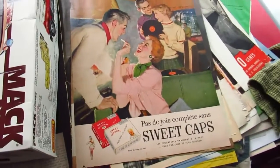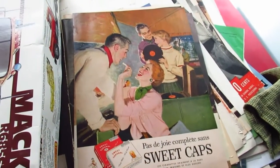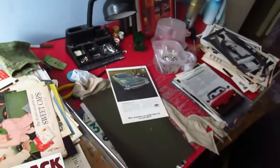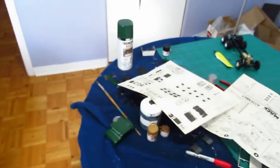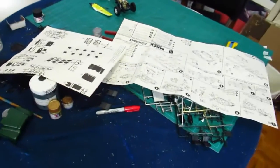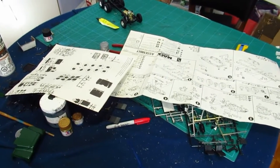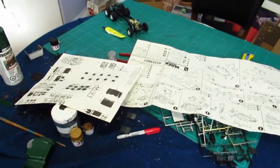Look at this. This is beautiful. That's a 55 French Canadian ad. Back when everybody smoked, nobody really gave a shit that it was bad. So as you can see, I got some paint cans here, because I do my painting in here. I got it all set up after doing this a few years now. I wonder if I put on the hallway light, is there going to be any more light here?